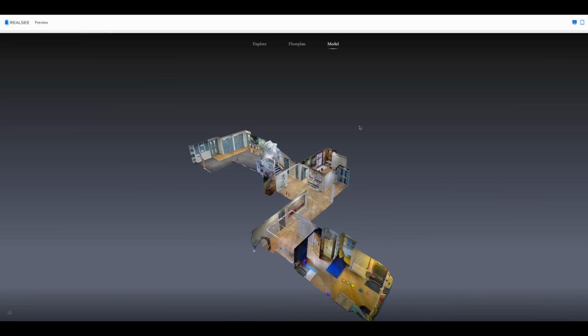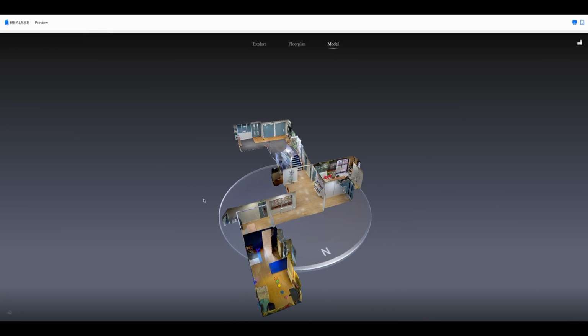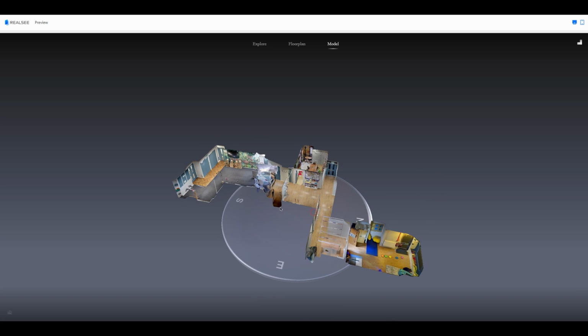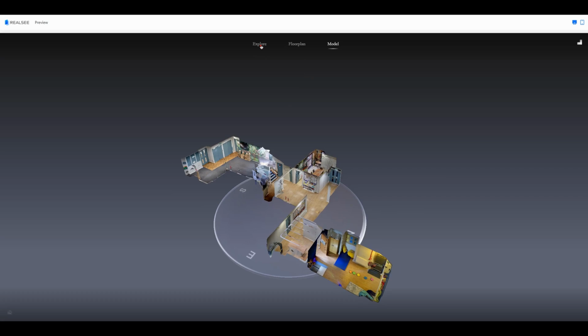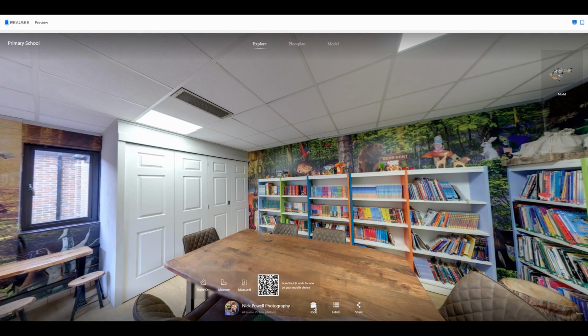And then we've got the model. So this is our 3D model that we created, and we can see that it's now trimmed like we did a second ago. And then if we go back into Explore, we've got the tools button at the bottom, which gives you a ruler and measuring features.